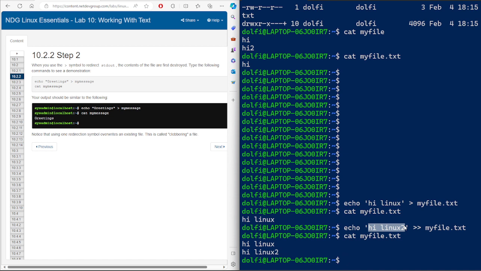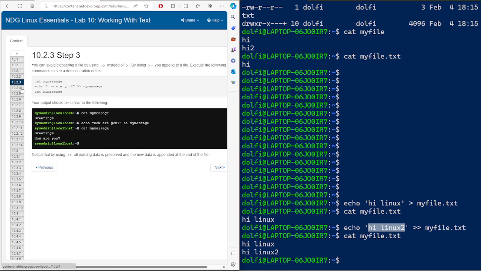Do not see it on the screen, but redirect the output of the command you are executing into a file, and then you can analyze the file later, however you want, anytime you want. So if you imagine that you have a program running and you have a lot of output, and then you need to do debugging later, or you need to know what's happening, then you redirect the output into a file, and then you analyze the file later at any time you need. All right, this is what I'm working on now, called standard output.